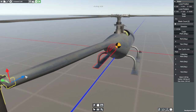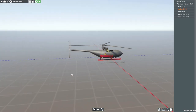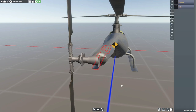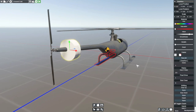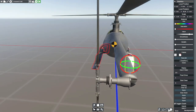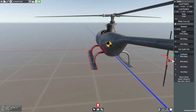There we go — shove it forwards a tiny bit, and that is in the back of the aircraft. Is that going to work? I don't know. Actually, sorry — this needs a gearbox too. If we don't give a gearbox to this guy, then we won't be able to power it, and that will be an issue. So let's shrink this down massively, spin it off to the side so we can actually see it, and push it over to the side so we can connect this to it, and then we'll be good to go.